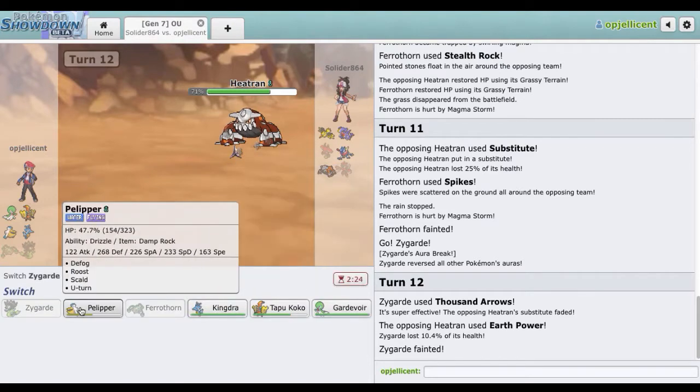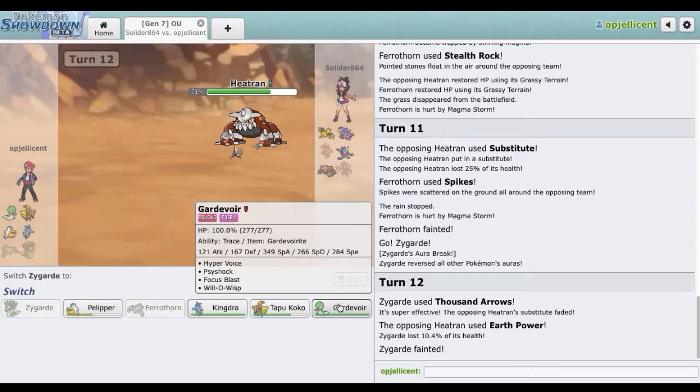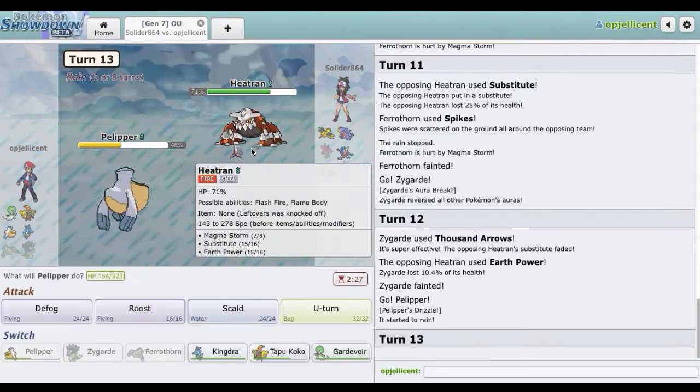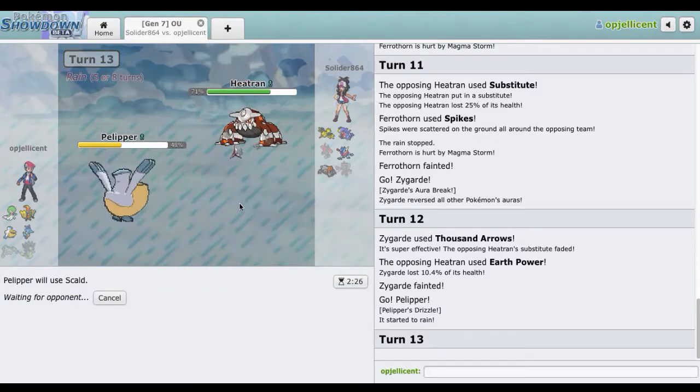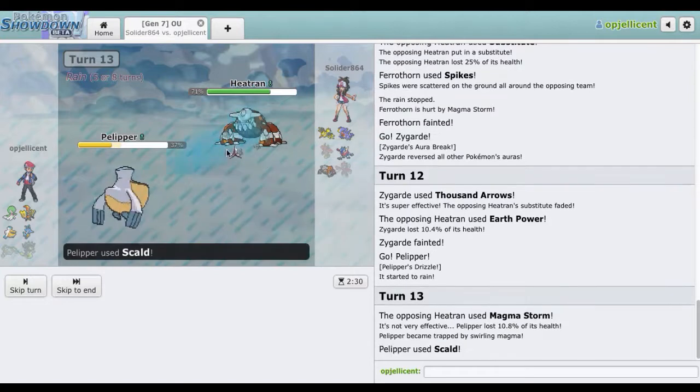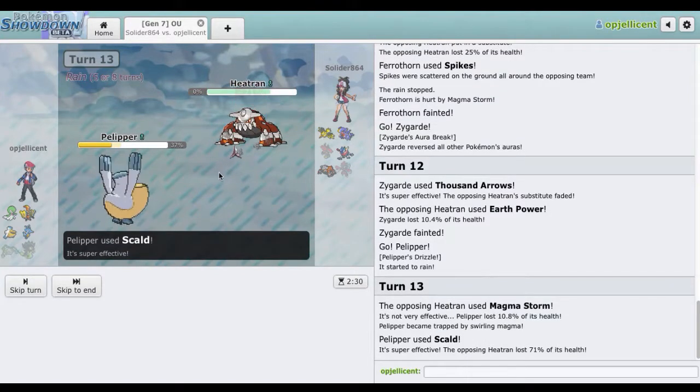And what I'll do here is just go out into Pelipper, I think? Or Gardevoir. We have Focus Blast now, but I don't want to risk that at all. So I'm going to go out into Pelipper right here. Go right for a Scald. Probably, it should, that's not going to knock me out. It should 2-hit KO Zapdos in theory, but this is going to knock him out, yeah.